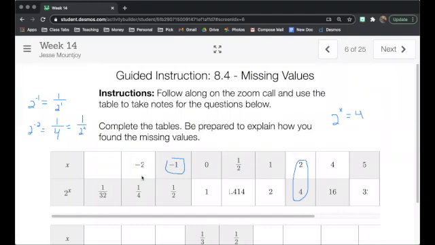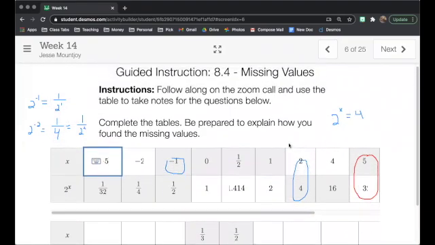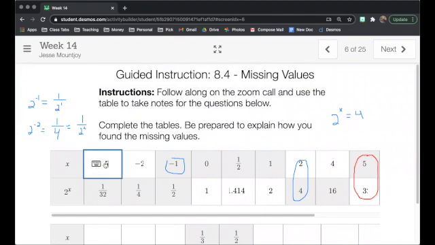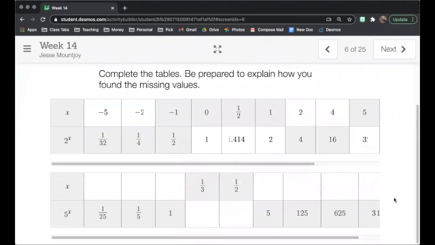Okay. And then when do I get 32, right? I need a denominator of 32. So that, remember, happens over here at 5. So when x equals 5, we get 32. So when x equals negative 5, we're going to get 1 over 32, sorry. Okay, so we get 1 over 32 when the exponent is negative 5. All right, so we got a pretty good start here.